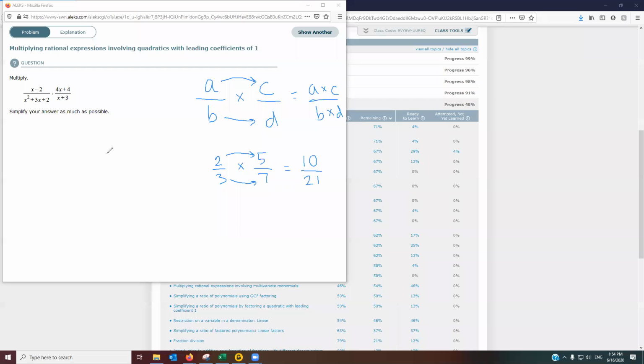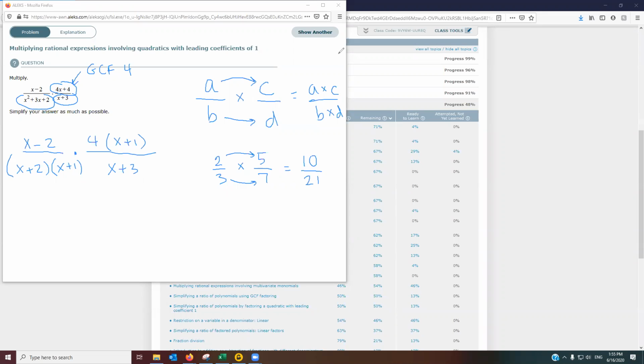All right, so I'm going to go ahead and multiply these fractions. Now, before I do that, I'm going to try to factor these as much as possible. So let me come to this one. I'm noticing there's a GCF of 4 that I could factor out for that. So let me go to that top, and I'm going to write that as 4 times x plus 1. Okay? Let me go to the bottom of this left fraction. I'm noticing that can be factored as x plus 2 times x plus 1. And the bottom of this fraction is just x plus 3. I can't do anything to factor that, so I'm just going to bring it with me.